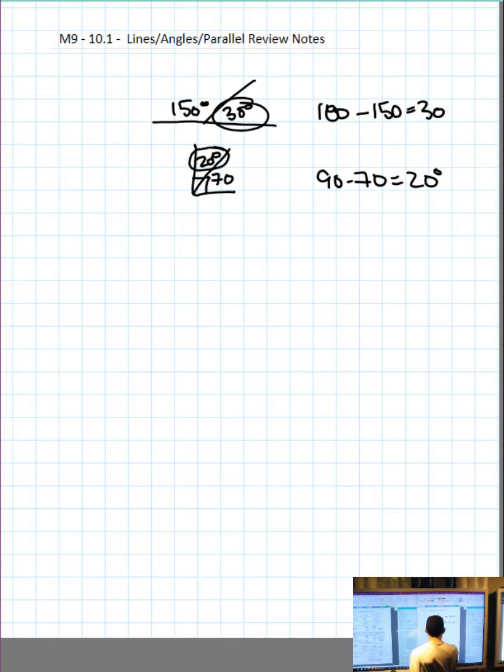Okay, so let's take this. Angles on a point add to 360. So they could give you a bunch of them and you could find the other ones, but I'm just going to say 160, 20, 40, 120, 20. And they have to add to 360. Angles on a point add to 360.